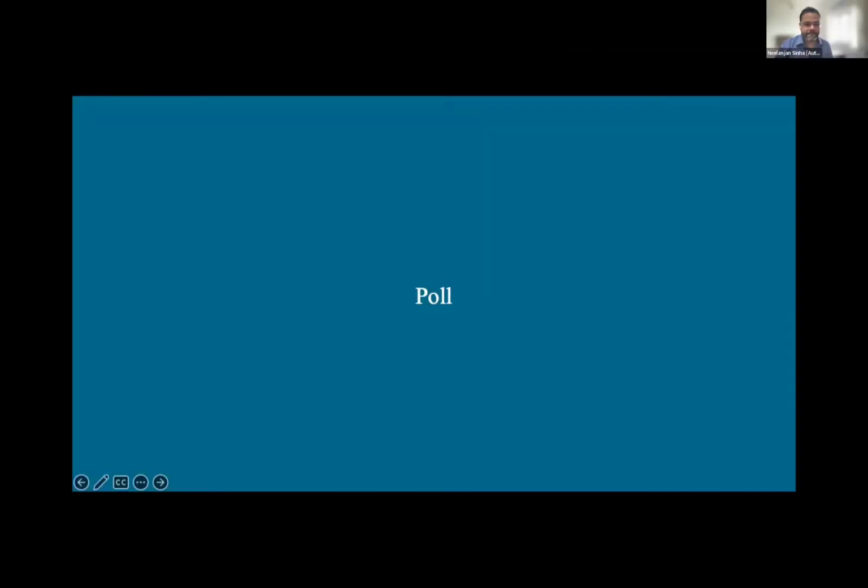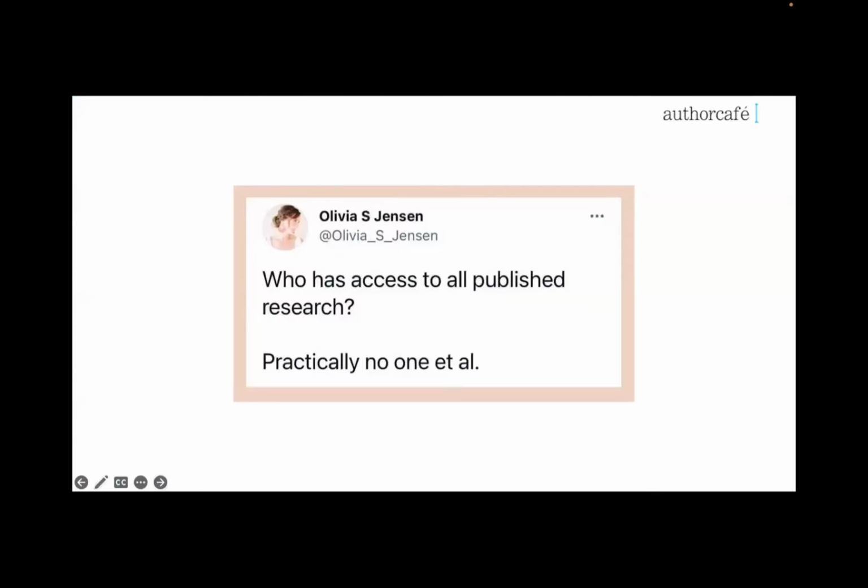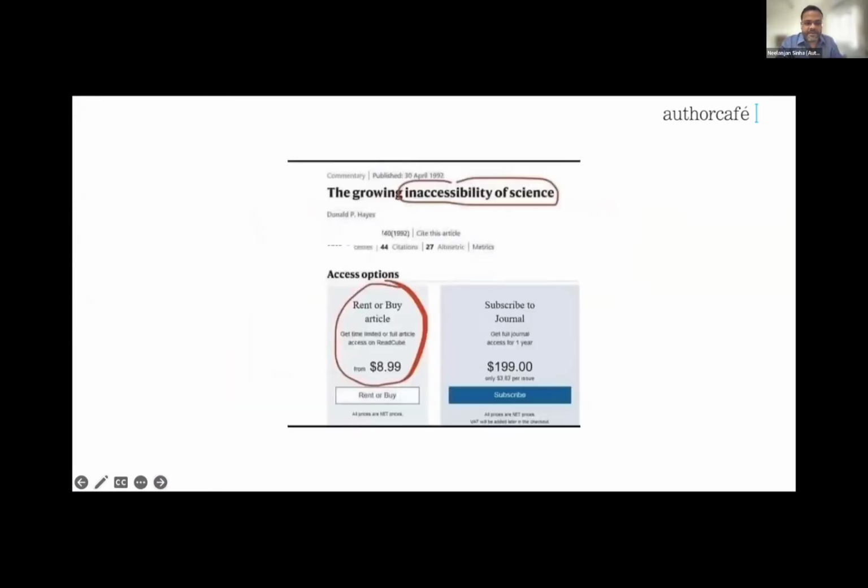Kiran, can I share my screen back again? Yes. Okay, talking of open science, I think this slide is self-explanatory on the need of open science, or the challenges, why we are all talking about open science, right? If the last slide was not enough, this is very ironical, but this is the reality: there's an article on the inaccessibility of science, but even that is behind a paywall, right?